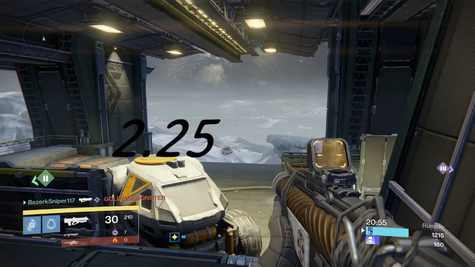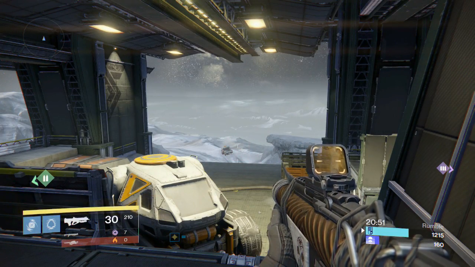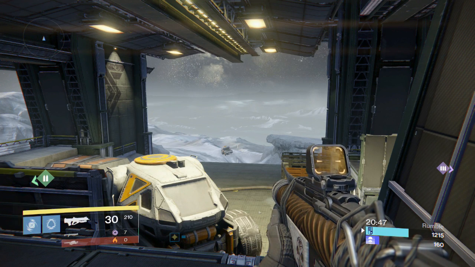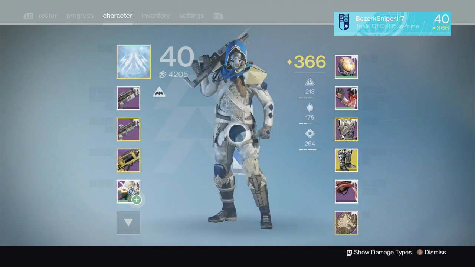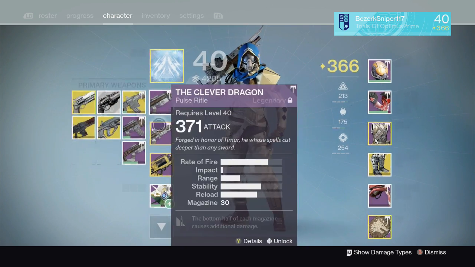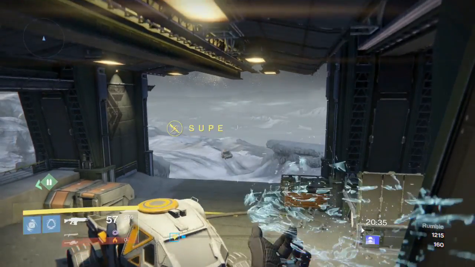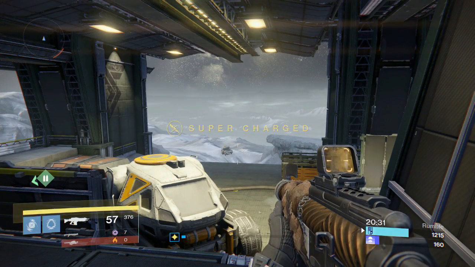2.25. So the pulse rifle is definitely faster. Well, it might not seem a lot faster, but the scout rifle at this range took 2.30 and the pulse rifle took 2.25. Even that small difference could define the firefight, and it could define the rest of the match. So the pulse rifle is definitely the option to go with.